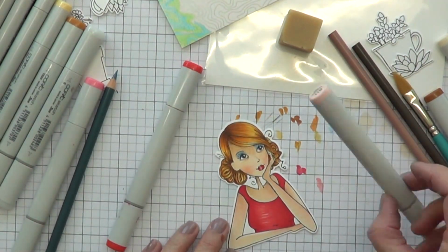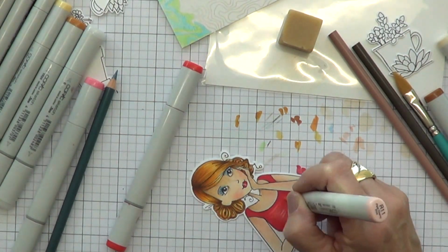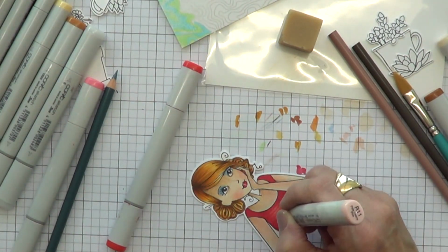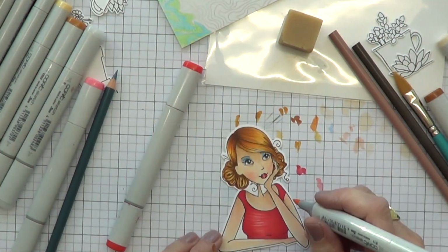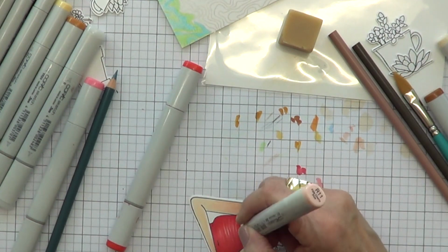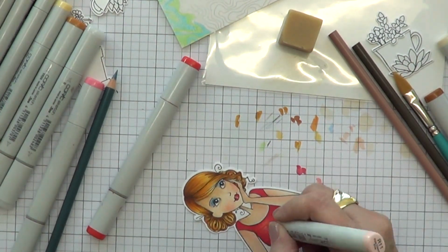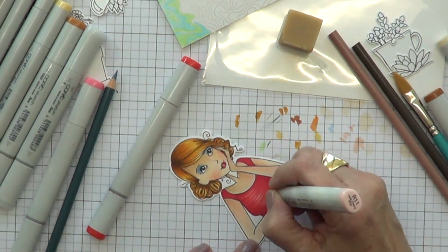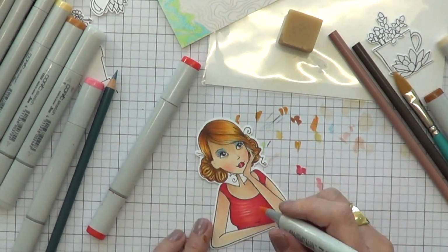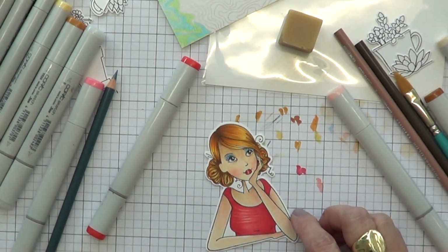Sometimes you can overblend red, so you have to be careful. And I just got tired of coloring her shirt, so I'm taking this light color and I'm drawing lines from one side to the next. I just want to give her a visual texture to the shirt. Kind of fools the eye, and you don't have to spend a lot of time blending and shading. And it looks cool in person, but then again, it's covered up.